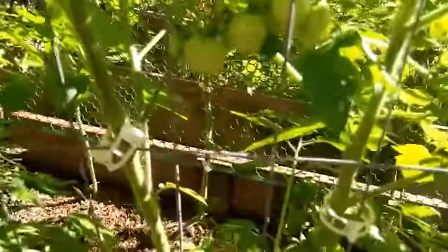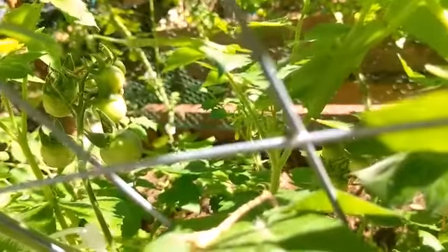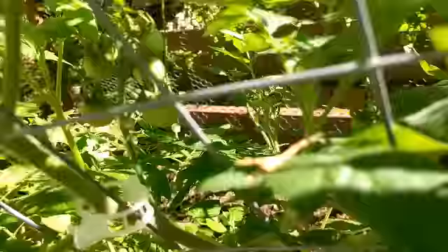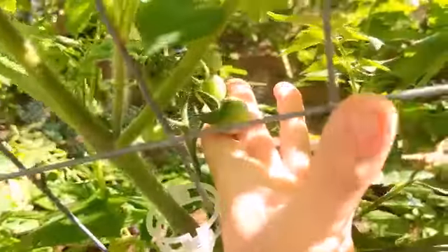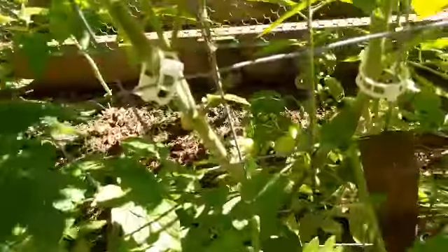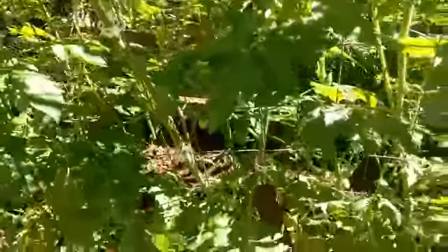You see those pretty colors? This one is starting to turn — it may not show up on camera right now, but this has a beautiful purple coloring. These other ones don't have the purple coloring yet, but they're not all in the sunlight. And these little tiny ones are starting to show their color too. But we are loaded with tomatoes — there's so many cherry tomatoes on here. I love it, cannot wait.